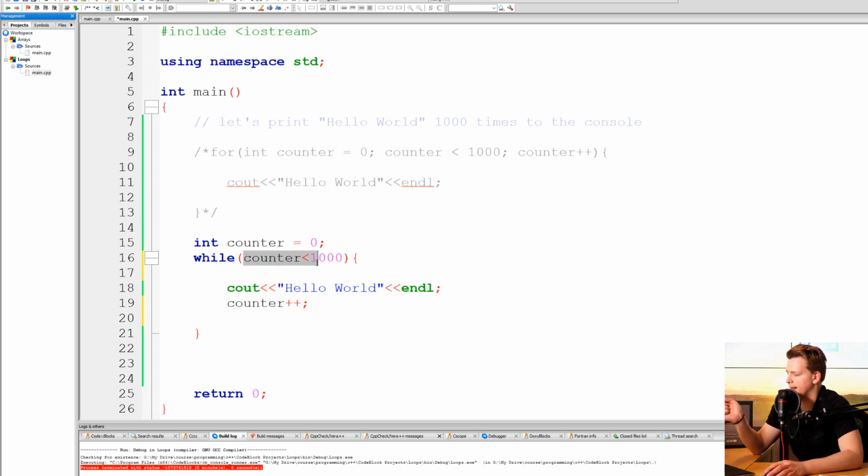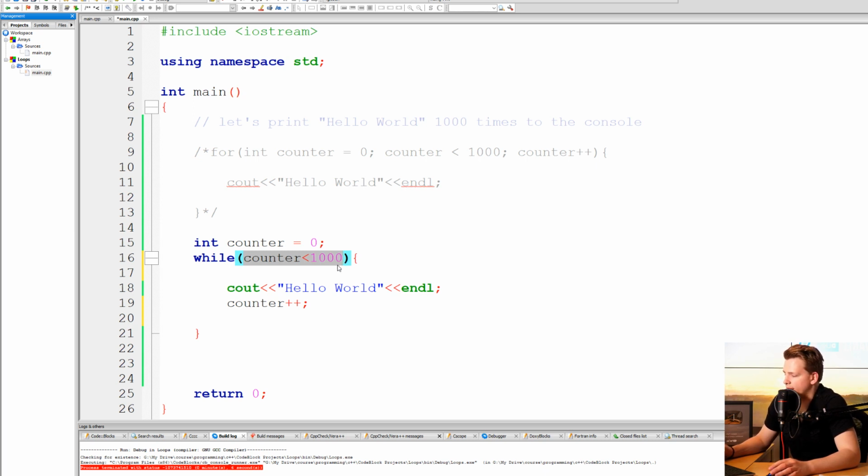And just to clarify, this is an expression that evaluates to either true or false. Each time, C++ will take a look at this and ask itself, is this true? If yes, execute this. And when we execute this, you see we alter the counter variable, we add 1 to it, and then we come back up here and check again: is this still true or not?